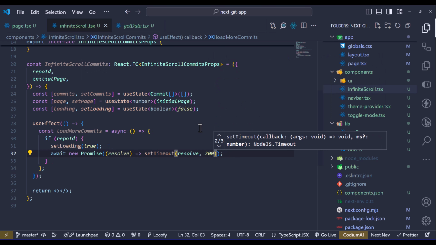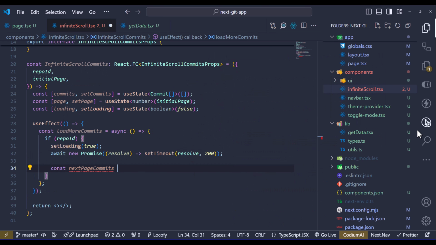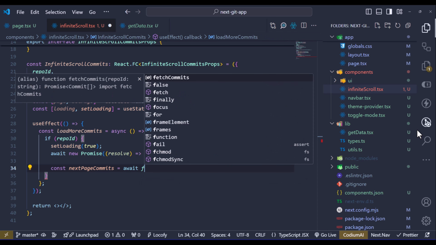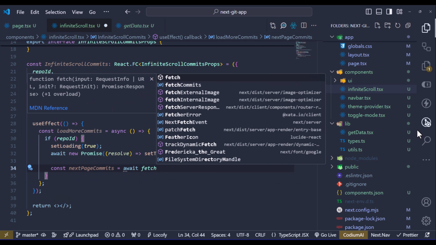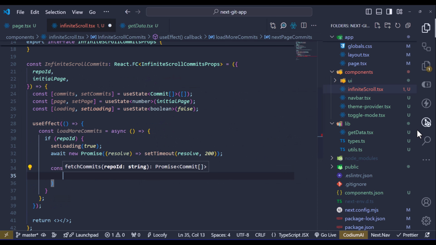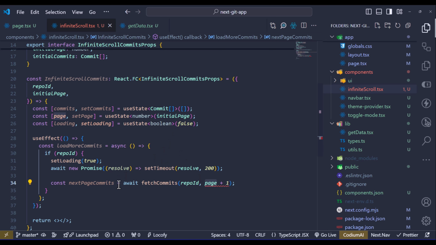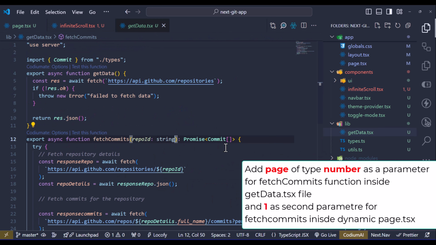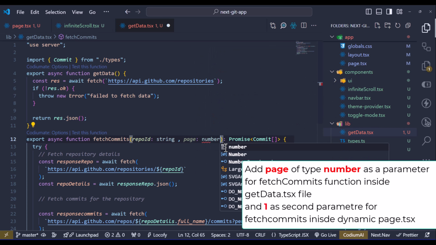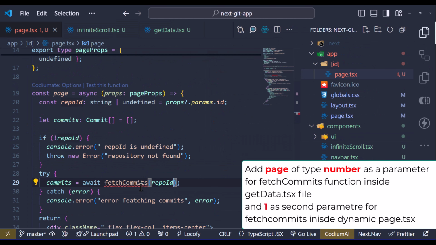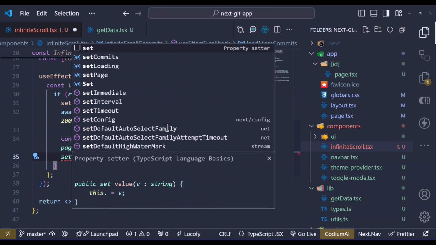Okay, now we can fetch commits for the next page. So const nextPageCommits equal to await fetchCommits, and let's pass the repoId and page plus 1, so the initial page plus next page. Then we need to update our commits.